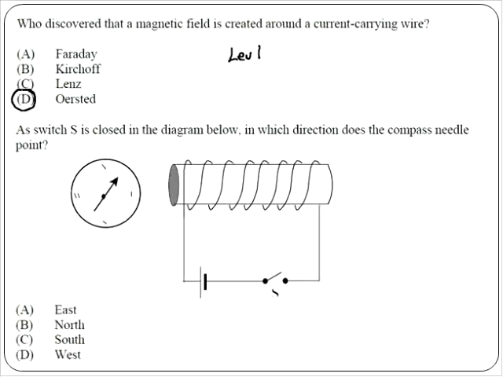All right. The next question, the directions are a little hard to pick out, so I'm going to fill them in here. North, south, east, and west. Right now the compass needle is pointing that way, but as soon as we close the switch, that compass needle is going to move. It's going to align itself with the magnetic field around that coil. As soon as we close the switch, current will start to flow this way. That means up the back and then down the front like this. That's what's going to happen with the current.